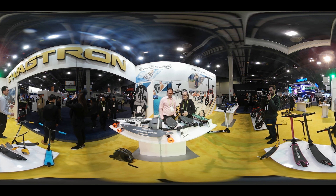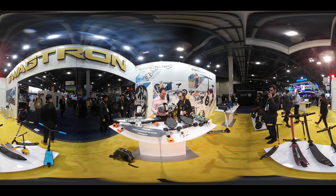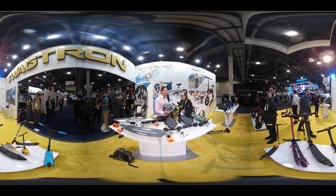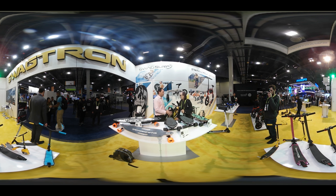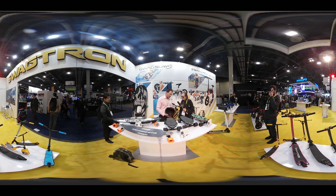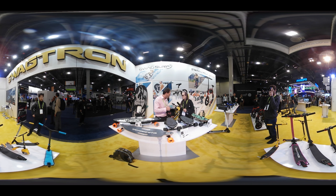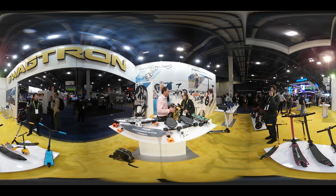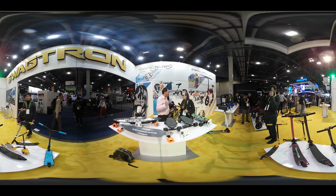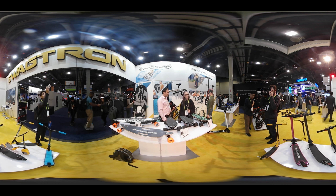I'm curious — what's a snowboard helmet all about? Is there any trick to it or is it a basic helmet? With Swagtron there's always something cool. It has Bluetooth so you can be jamming to your music. It's not just for snowboarding or skiing — it can be used for mountain biking, skateboarding, anything. The USB on the side lets you stream to your phone, or go Bluetooth wireless. And if you're on the mountain and your buddy has the same helmet, you click the button and it's two-way radio — a push-to-talk feature.